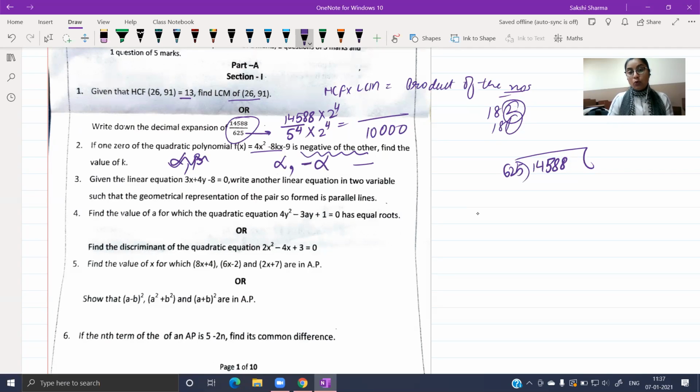And then go for sum, because the sum becomes 0. You can also work with product, but that won't be helpful in this case. हम sum की help से k की value निकालेंगे. So sum is given by minus b over a. This will be equal to 0. The sum of these two will be equal to 0. And solve this equation to find out the value of k.